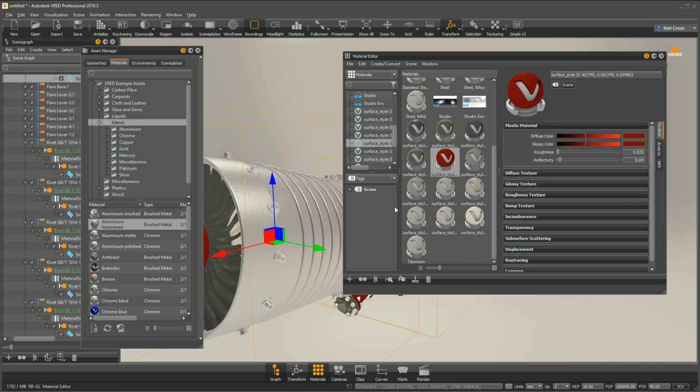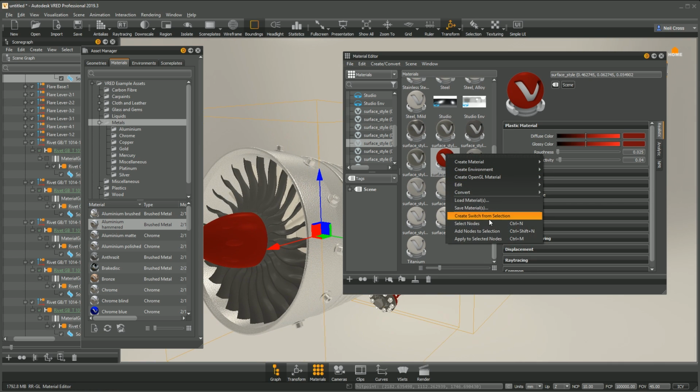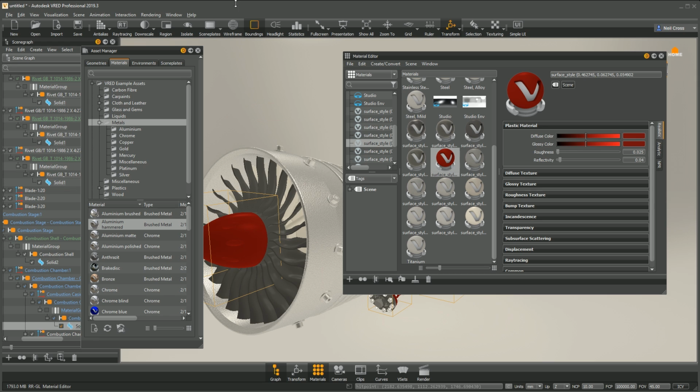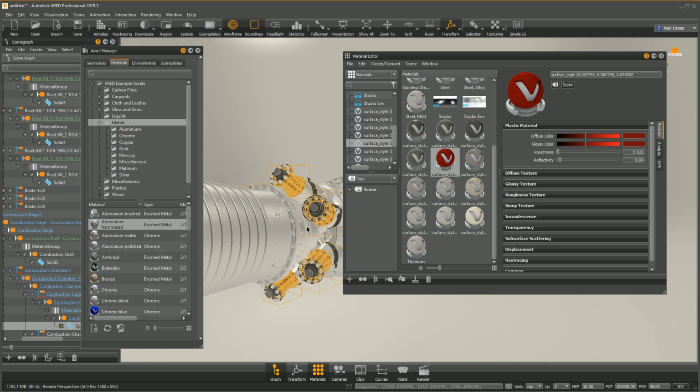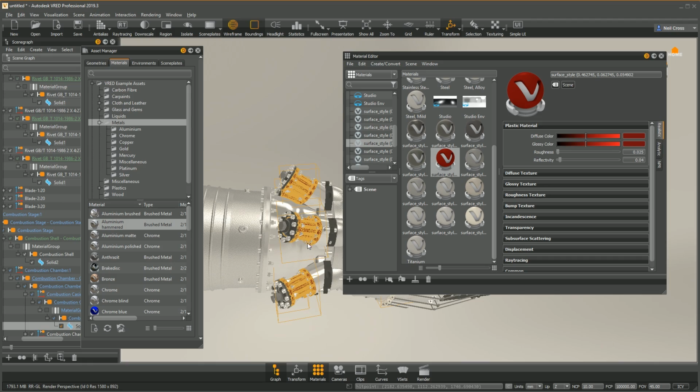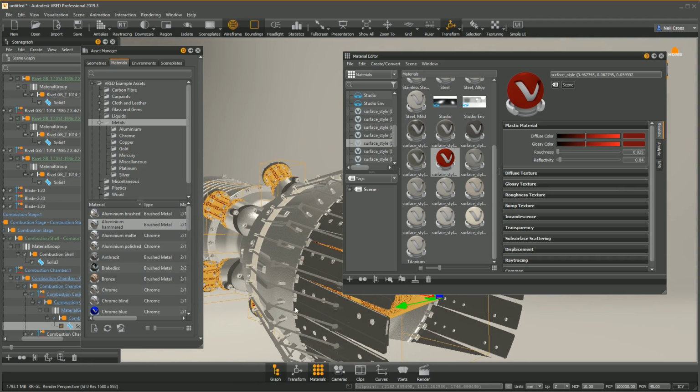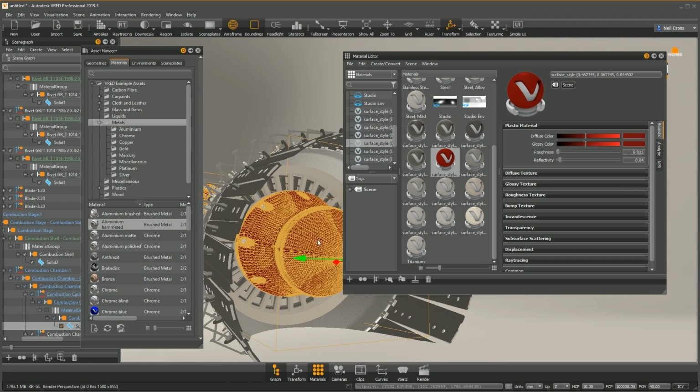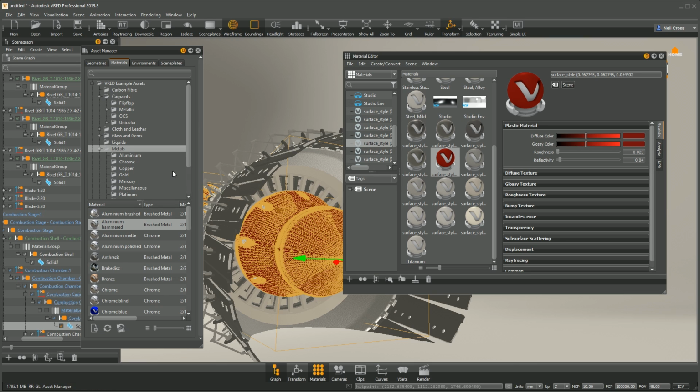Right, so this one's the red paint. Right click on that, select nodes, so it should highlight, turn on wireframe so it's easy to see, highlights the nose cone on the engine. We've got a couple of bodies here in the middle which are also red, and then this nose cone here. Alright, so we need to swap this out with a VRED red paint, so we can go back to car paints. You don't put metallic paint on an engine.